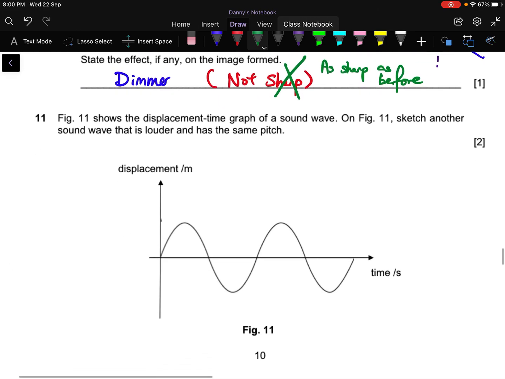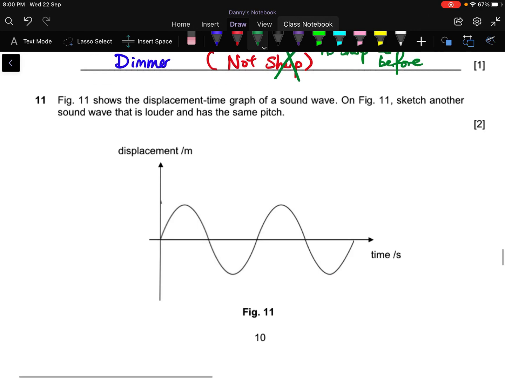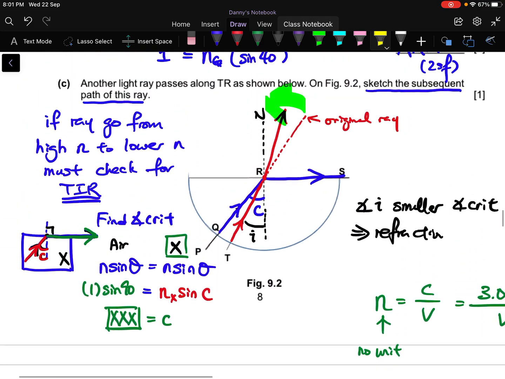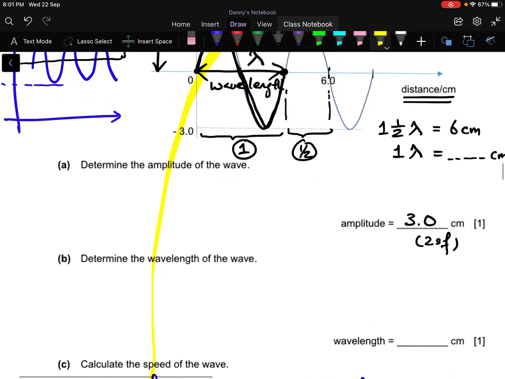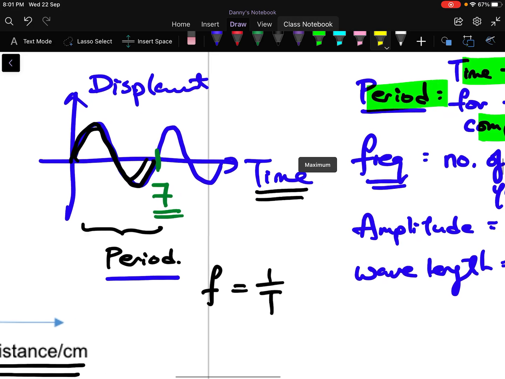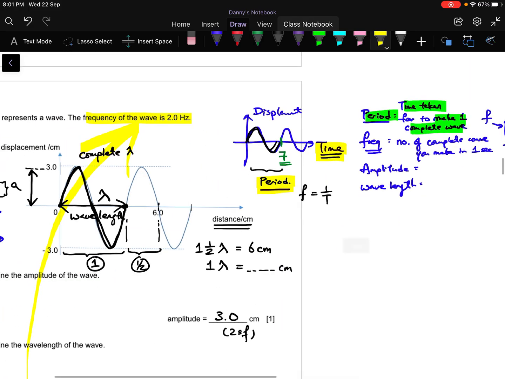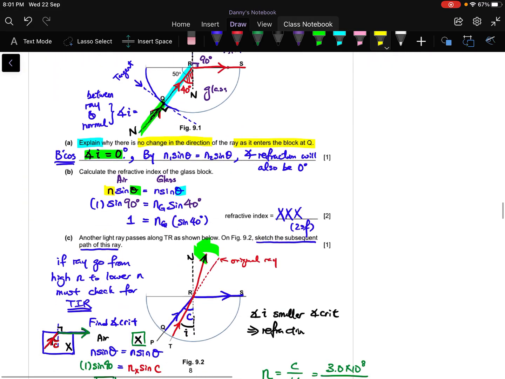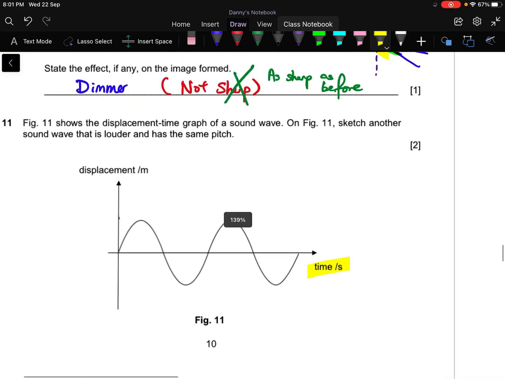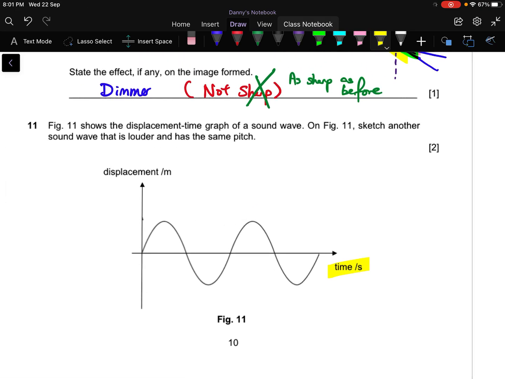Okay. So I think I will continue with question 11 because it is just a sound question. Like I said, this particular wave gives you an axis about time. In my previous video when we recapped the wave chapter, we said that when a displacement-time graph is given to you, you can find the period. So if you look at question 11, this is what a displacement-time graph looks like.